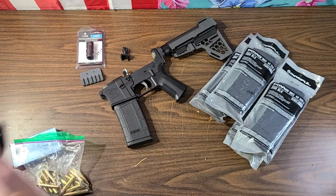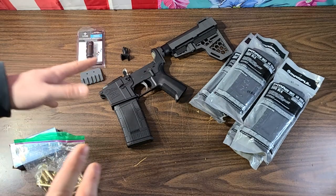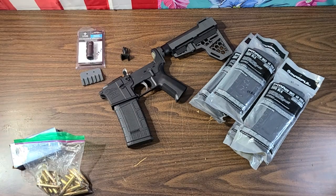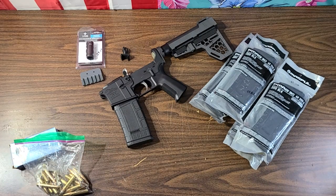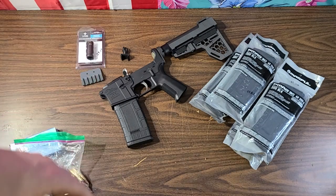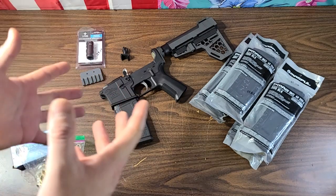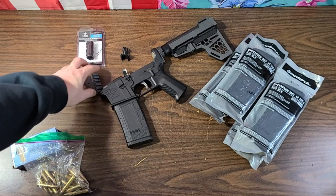I've got five dedicated Magpul 300 Blackout mags - one in the gun, four on a rig or chest rig or plate carrier. That should be enough to handle whatever situation may come up. If this proves reliable, it might end up being a little bag gun in the truck at all times, because I'm not worried about it getting beat up or dinged or stolen given the price of entry.